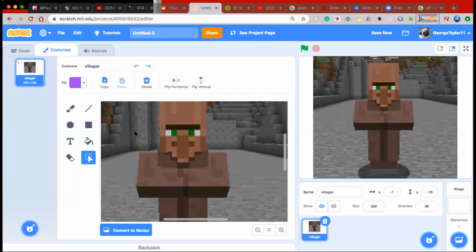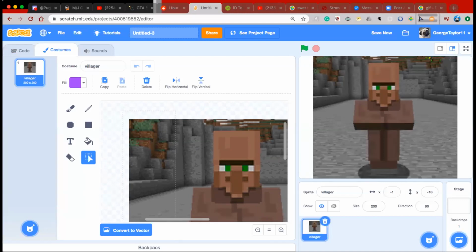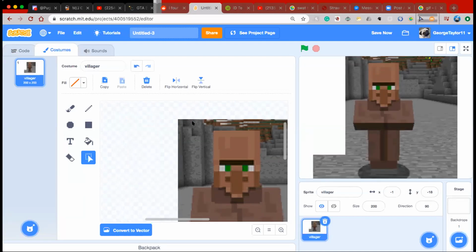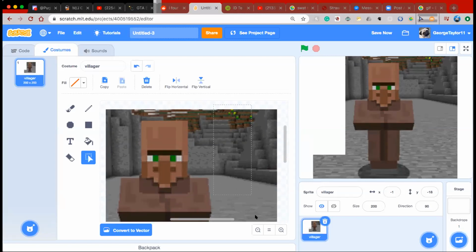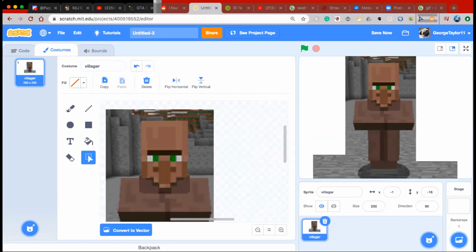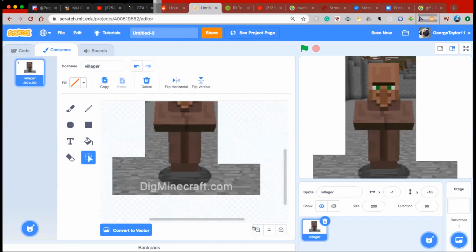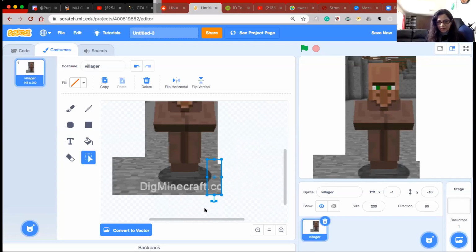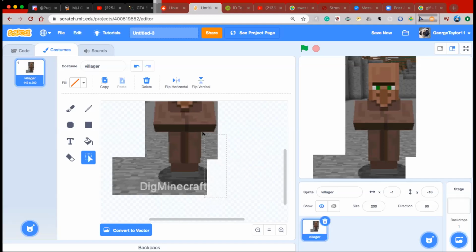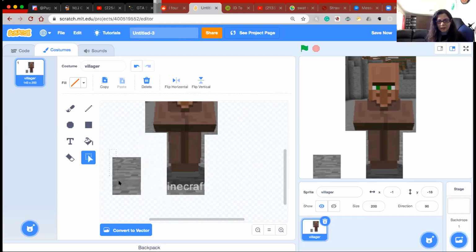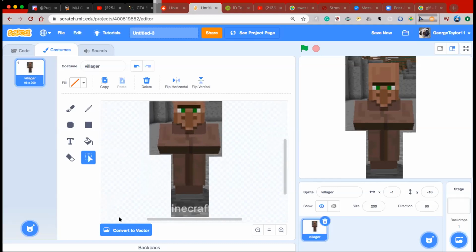So first of all, you'd want to cut out the big things, the ones that don't really require too much detail. Well, it would be good if you actually explain what you're doing. So basically, first you want to cut out the big portions with the select tool. Show them exactly how you did it. What did you click on to start with?